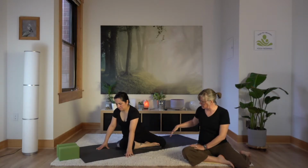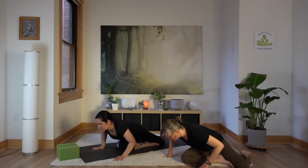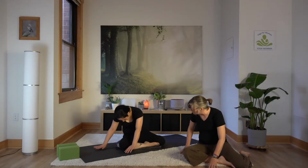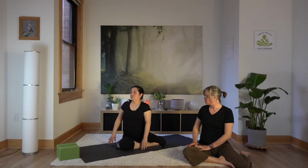And then what we're going to do is what we call Dolphin Flow. So just start to take a movement. As you inhale, we're going to scoop down, inhaling, lift up. And as you exhale, free the hands and curl back. So she's drawing a circle with her nose or her sternum and integrating that movement with breath.